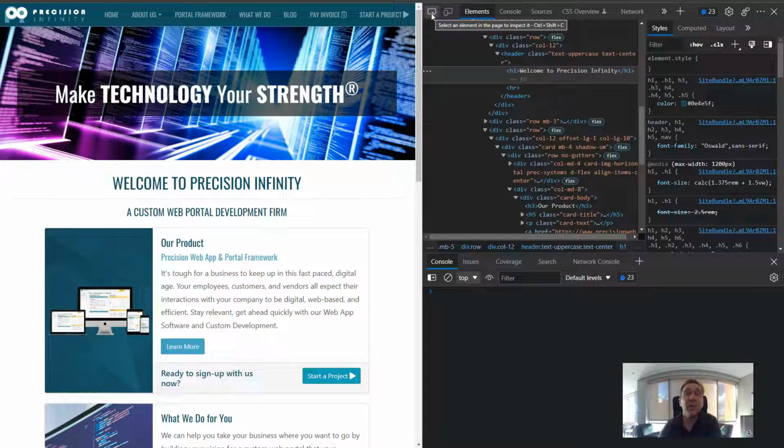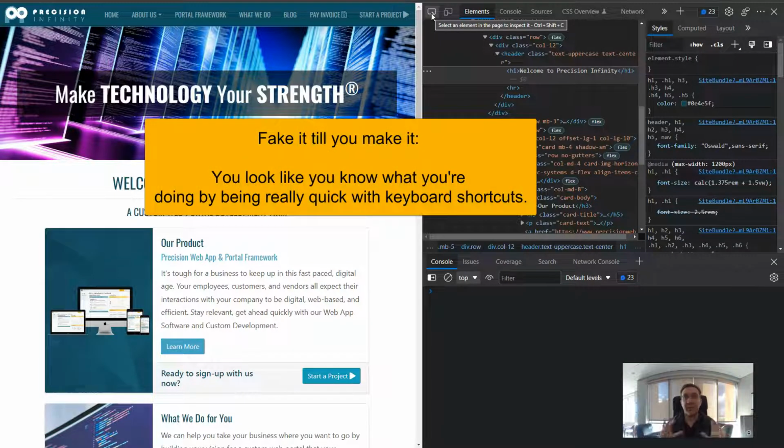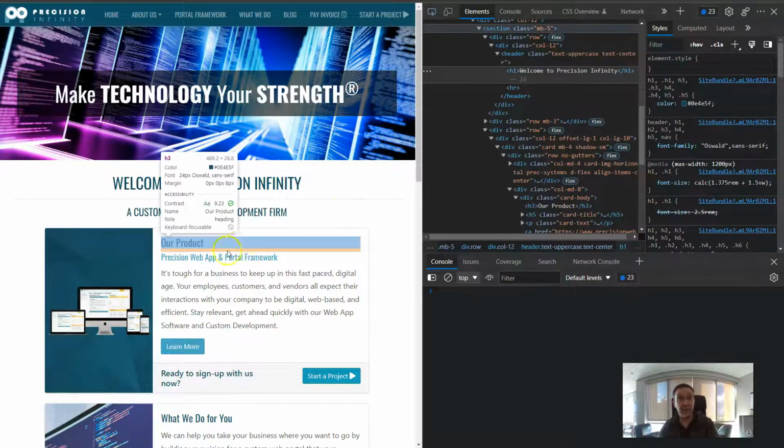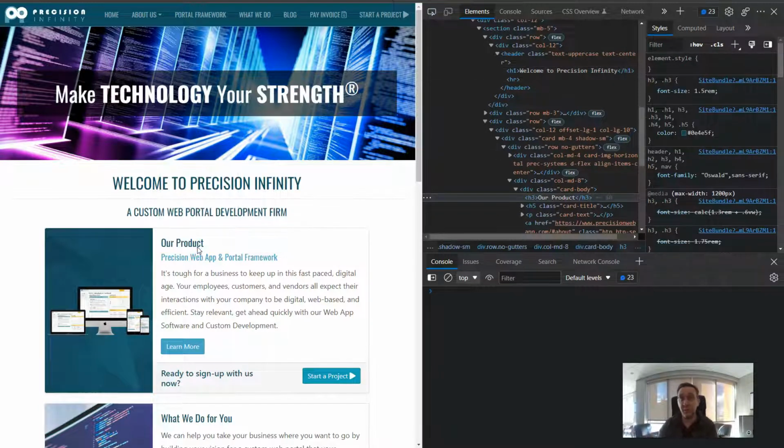Whenever you see that, you want to get really good at keyboard shortcuts because you use these things over and over and over when you're a developer. So the habit that I like to build is, instead of clicking this, if I'm looking at something that I'm going to use over and over, I see the shortcut, I will purposely not click it, and then I'll come over here and hit Control-Shift-C and use the shortcut in that moment. Even though it might take a few extra seconds, you do that a few times, then you get that muscle memory going for your keyboard shortcuts.